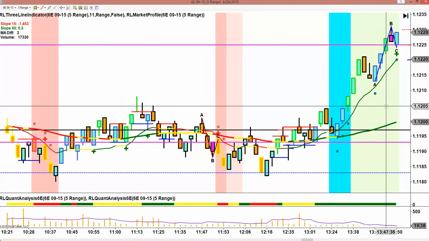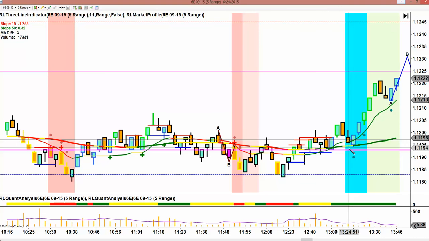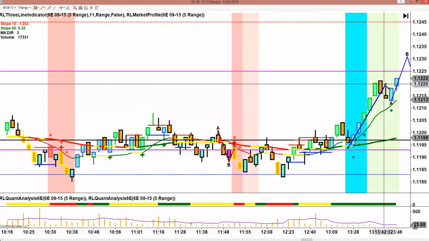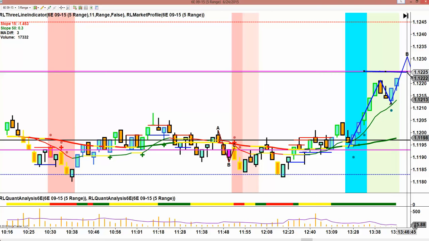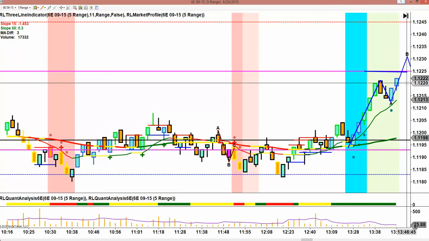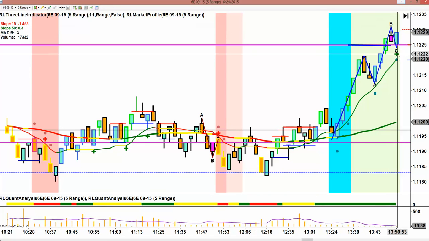I just don't want to give you winners just because I see they've won. Here's a great trade. There's two. There's the move to the upside. There's the retracement. There's the value area high. You got a ton of space. And look how far you go. That 12.50 a tick, that's a very nice trade.